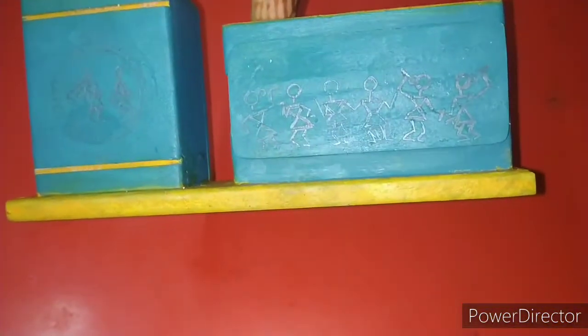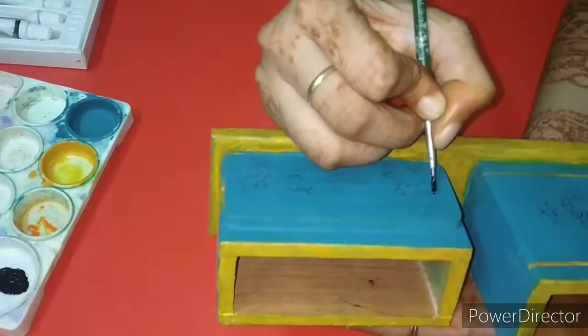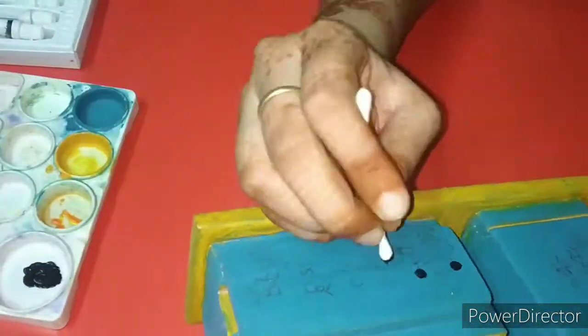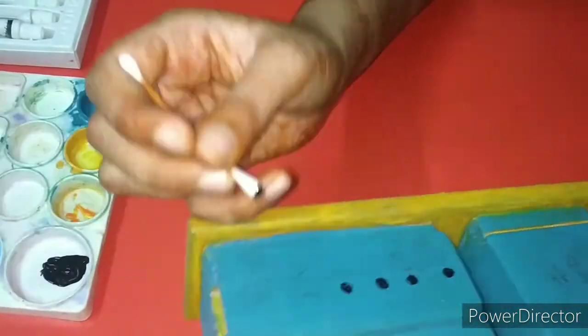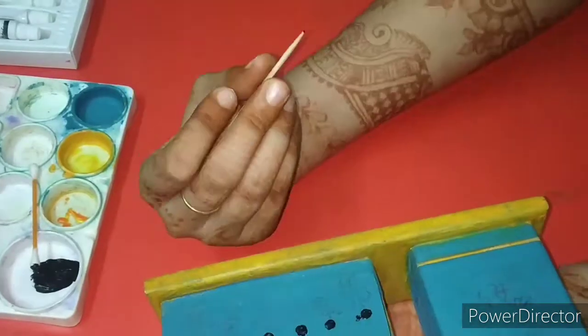So I have drawn my design. Now I am taking black color and a zero number brush and painting it. But as I am not comfortable to paint with brush, I am using earbud and toothpick to paint my design.